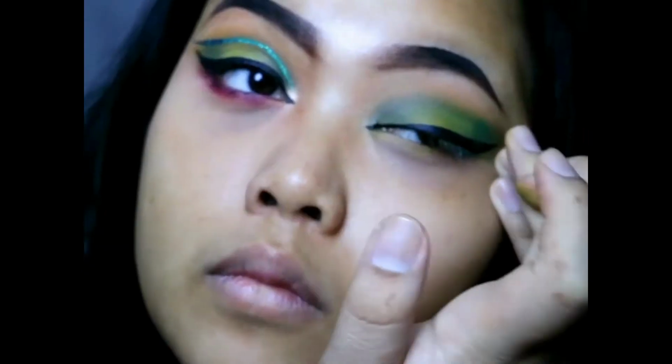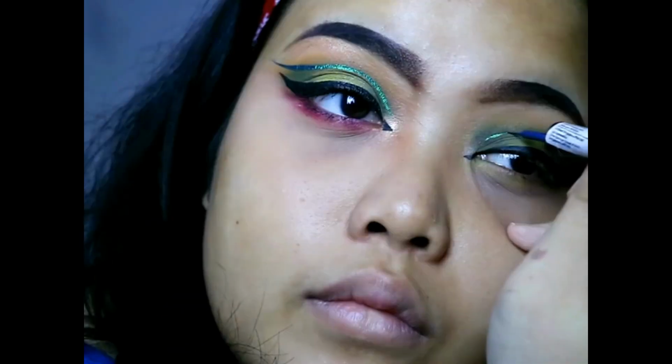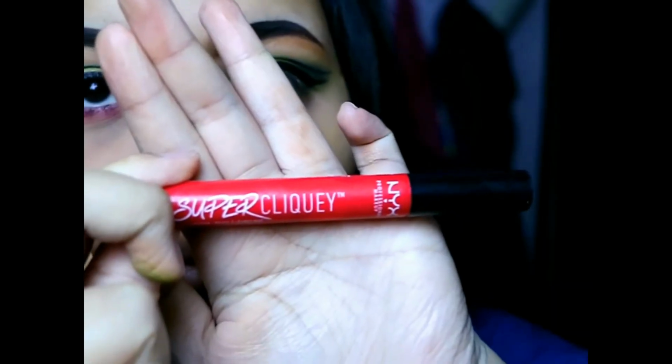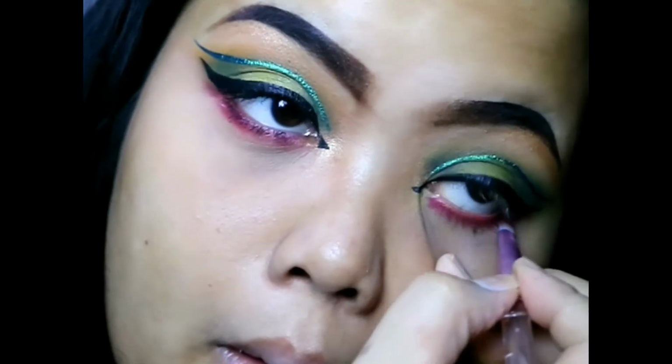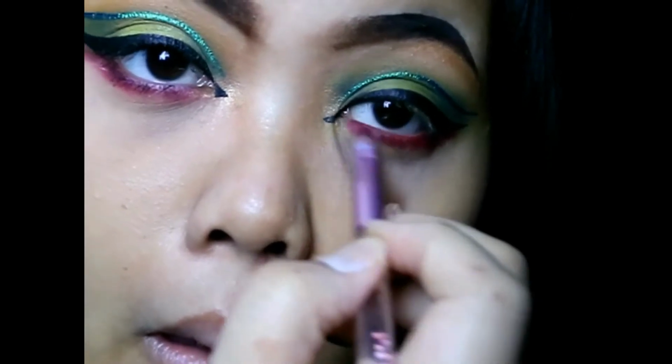Using NYX's SFX cream color in green to intensify the eye look. Create a liner on your crease by using a holographic green eyeliner. Using NYX's Super Clicky Matte Lipstick in the shade In the Red and place it on the under eyes as a cream base. Using a matte red eyeshadow to then set a cream base.